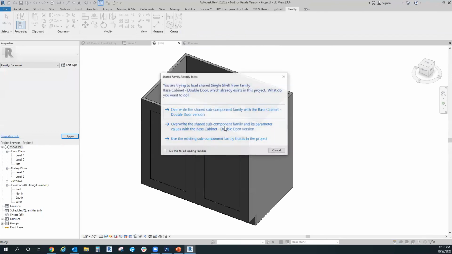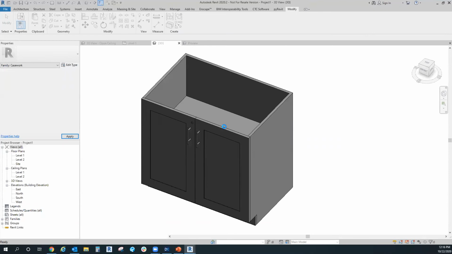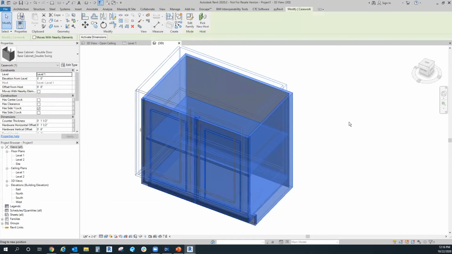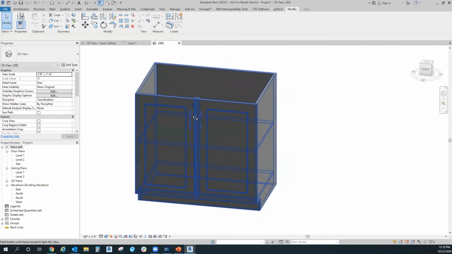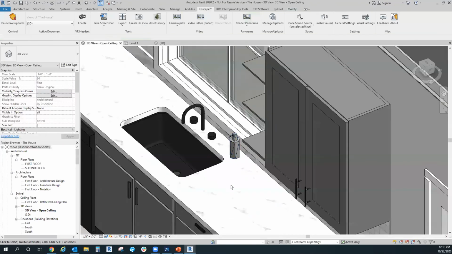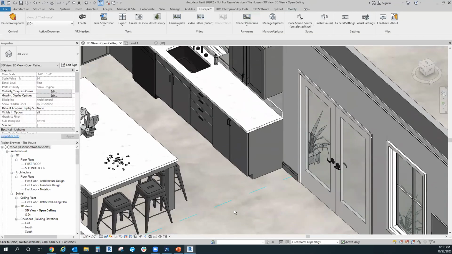Override. So now I have this new fancy base with my door gap, and I'm just gonna copy this into my model.